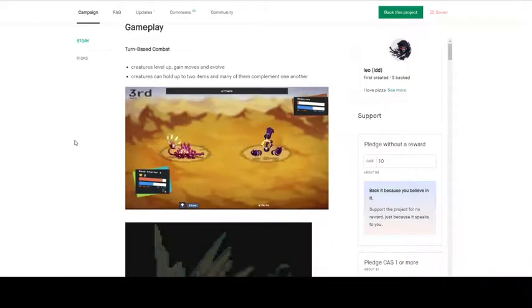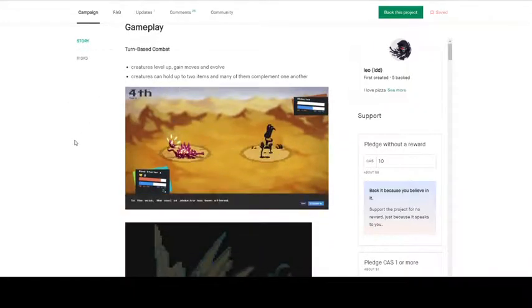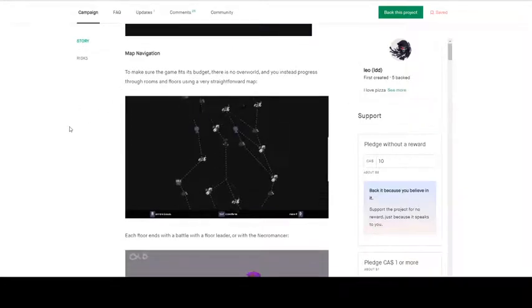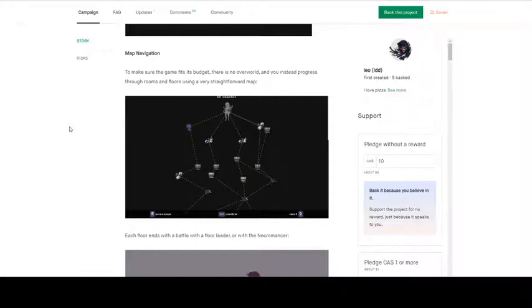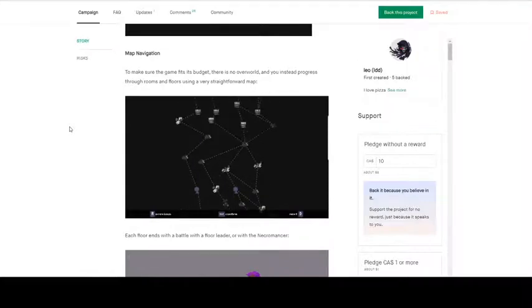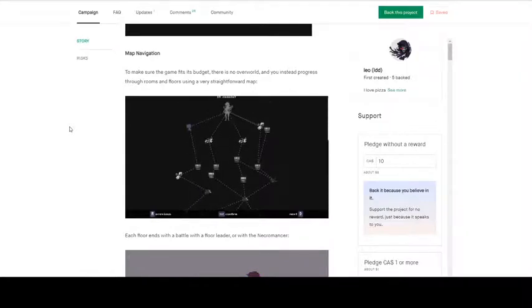We have turn-based combat. Characters level up, gain moves, and evolve. Creatures can hold up to 2 items, and many of them complement one another. Map navigation. To make sure this game fits the budget, there's no overworld. Instead, you progress through rooms or floors with a very straightforward map, which I actually like. This is very Slay the Spire-esque. If you haven't played Slay the Spire before and you're interested in card battling roguelite games, then I highly recommend it.